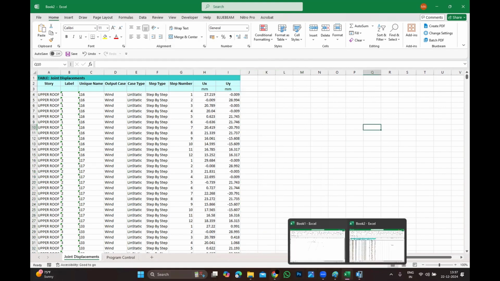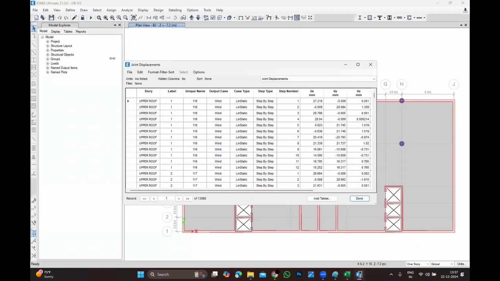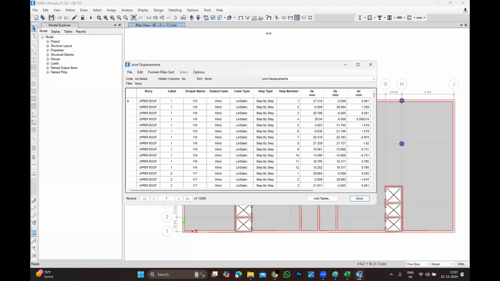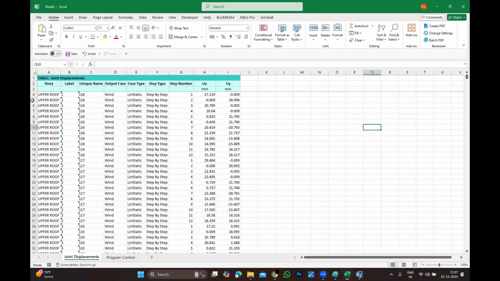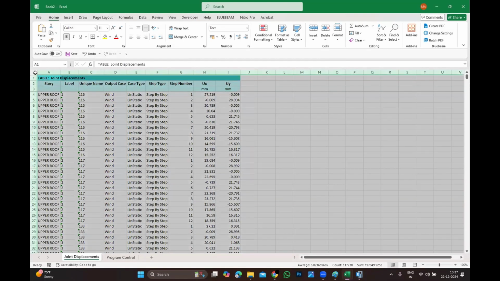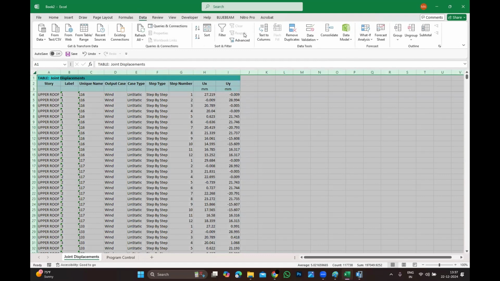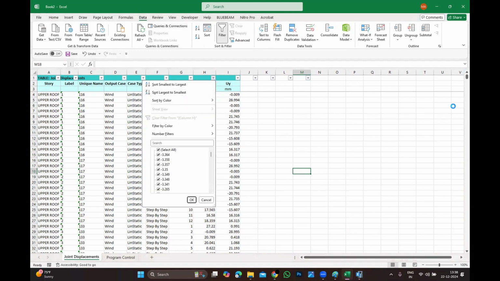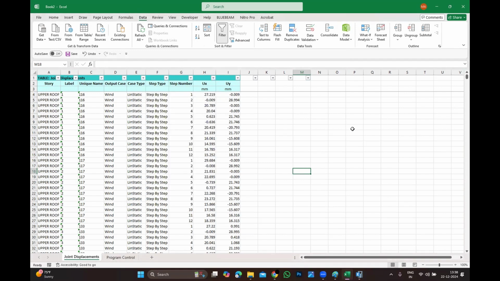The tabs, file, export current table to Excel. Automatically the Excel will open. Now you filter it. Data and filter. Filter it. From here, UX.